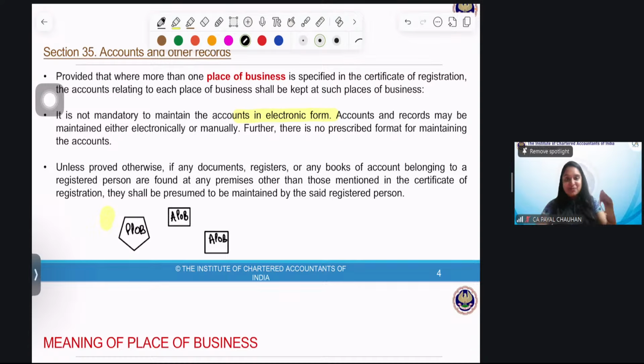Now the thing is, I was doing a bit of cheating with the department. I was trying to evade taxes. So the accounts which I needed to hide, I knew the department could come to my additional place of business and principal place of business. So what I did, we have a mandir, and I thought it's a religious place, nobody will come over here. And I kept my books of accounts over here. Now tell me, is the mandir my place of business? This is the question to you.